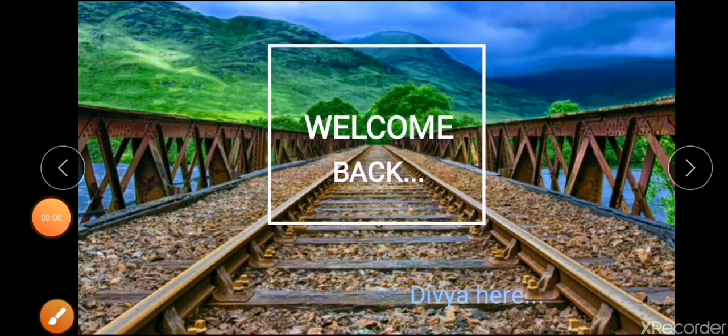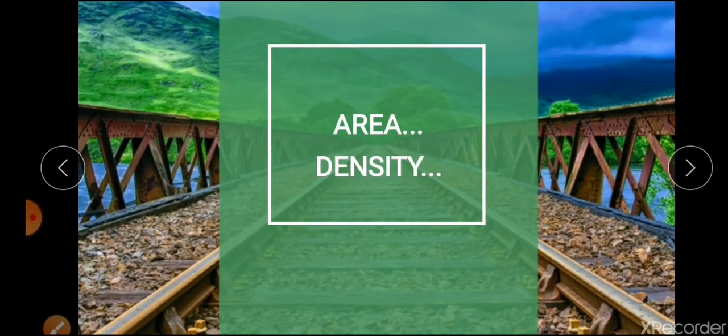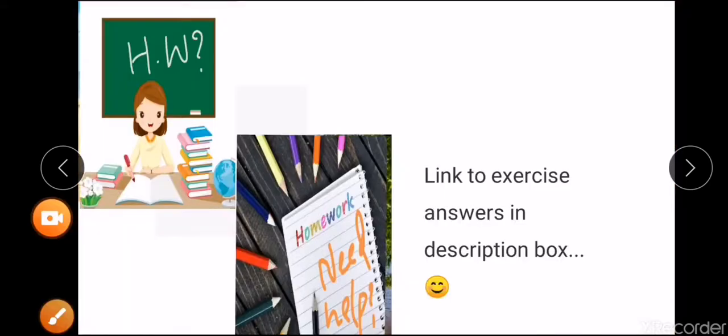It's Divya here. In the last class, we have seen the introduction part on what are the basic physical quantities, what is volume, units, how can you measure volume or measuring vessels for volume, for regular objects, how can you calculate volume, and for irregular bodies, how can you calculate the volume of objects. Now in this class today, we are going to discuss the continuation part, area and density.